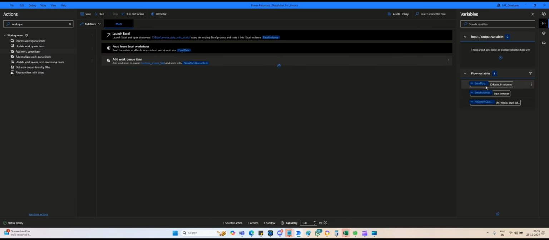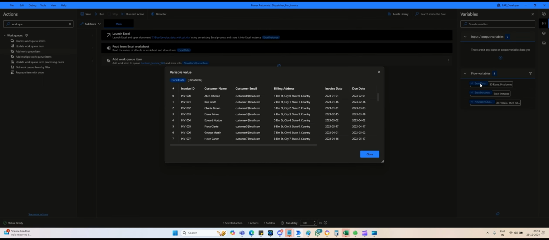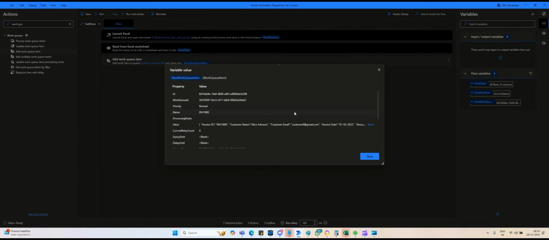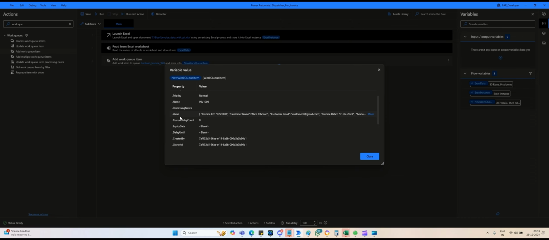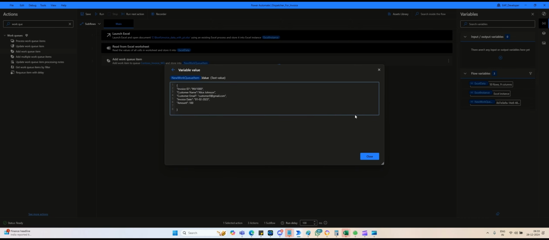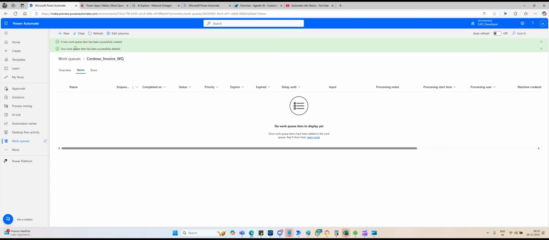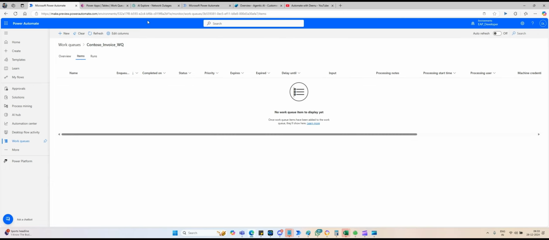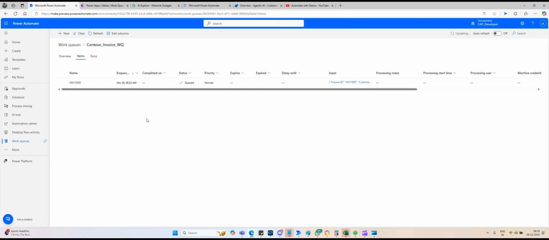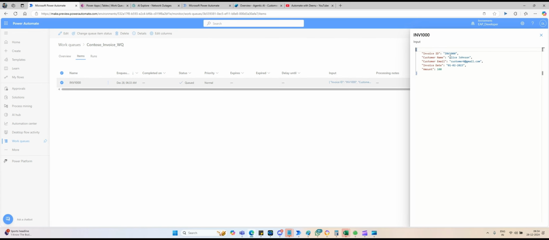If you look at this, you can see the Excel data contains a total of 50 rows with 9 different columns, which contains some PII data as well. So this is our new work queue item variable, where you can see we have pushed these sample values to the work queue items. Let's go ahead and check in the backend, I mean in the Power Automate. We already created something manually, but we deleted it. Right now, let's refresh this, since we are pushing from Power Automate desktop. Okay, fine. Now it is showing INV 10000 and the time is 6:33, almost the same timestamp, and you can see the data here.